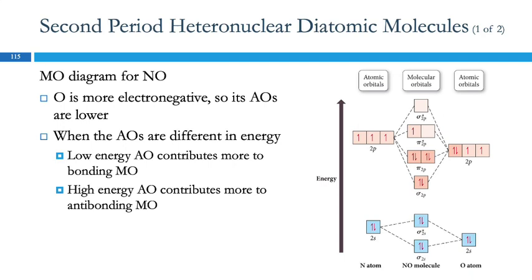So for nitrogen monoxide, we've got 5 electrons from the nitrogen and 6 from the oxygen, right? So 11. 1, 2, 3, 4, 5, 6, 7, 8, 9, 10, 11. We can look at this unpaired electron and say this is a paramagnetic molecule. It would be attracted to a magnetic field, and we could calculate the bond order. Let's do that.